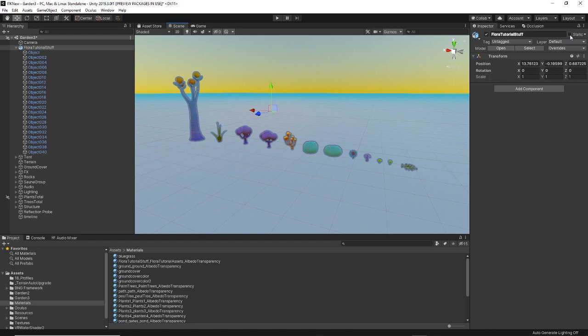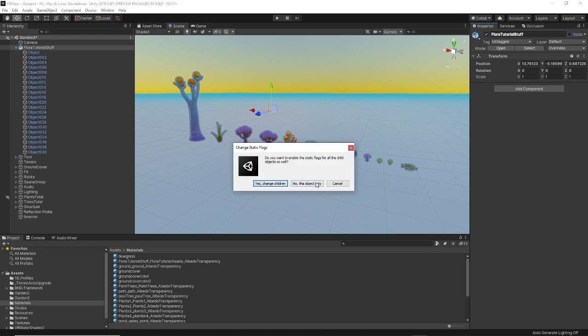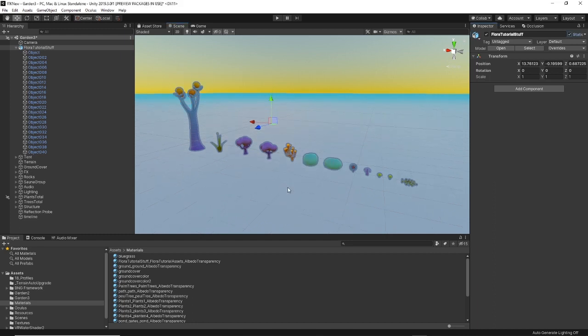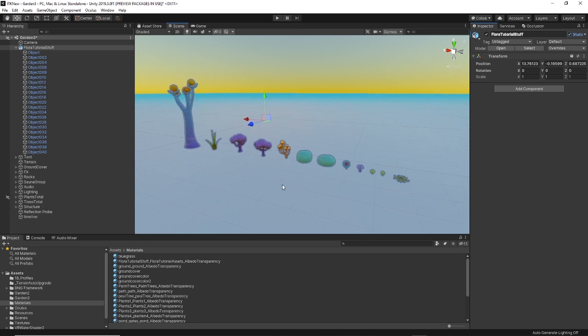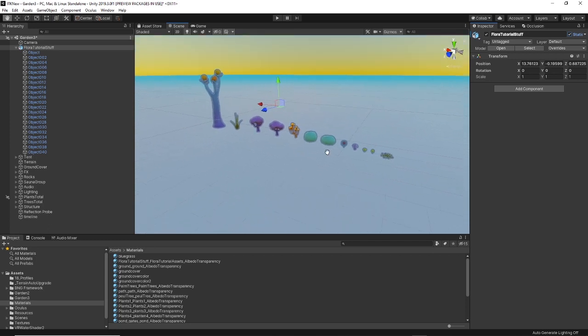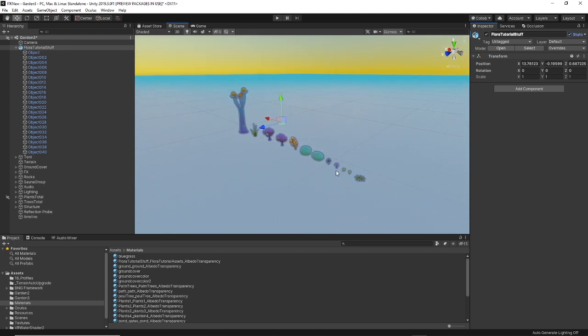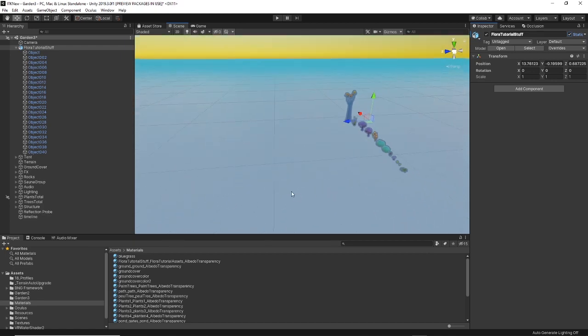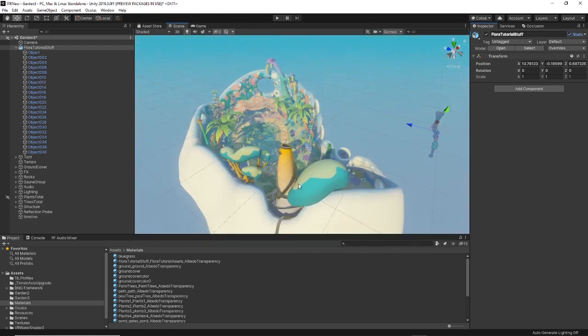Now, first I'll just set it to static, which means it's going to be part of the light baking, which is what we want. Now I have a scene I was already working on where these assets are going to be the last parts I'm going to add to it. And that scene is over here.